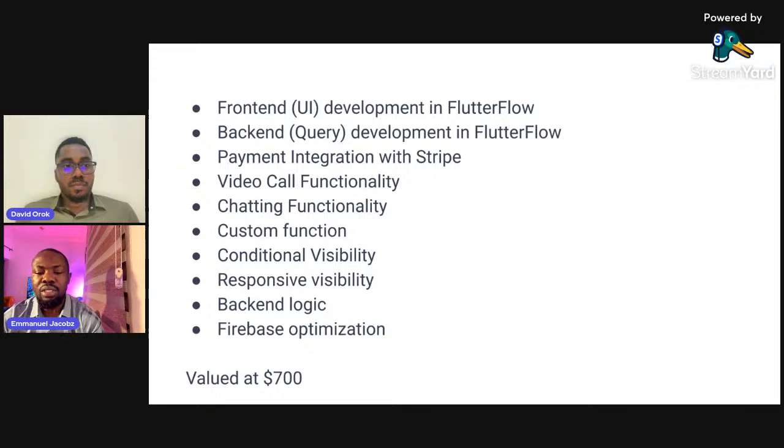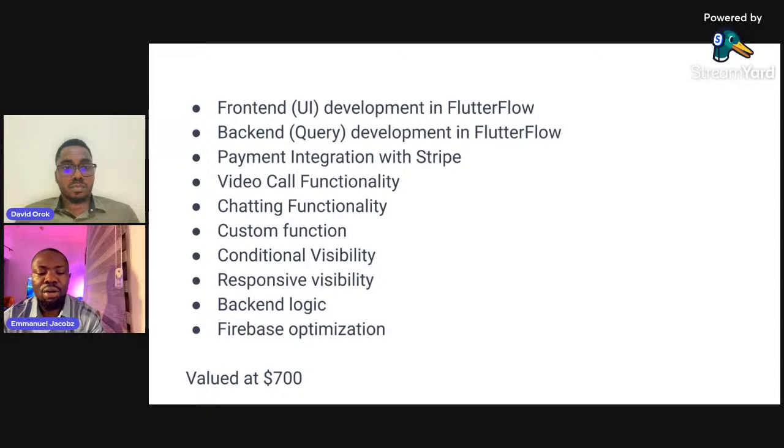So here are other things: front end UI, that is user interface development in Flutter Flow. You are going to learn back end query development in Flutter Flow. You are going to learn payment integration with Stripe, video call functionality, chatting functionality, custom function, conditional visibility, responsive visibility, back-end logic, and Firebase optimization, and this is valued at $700.